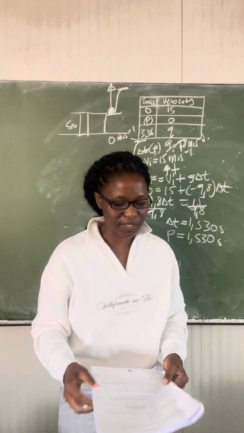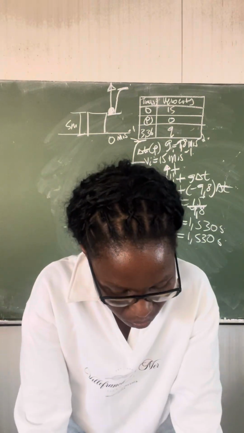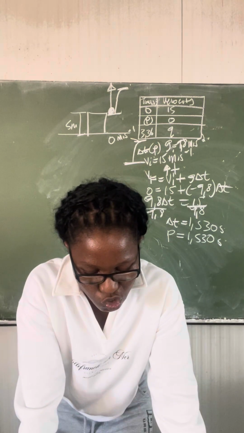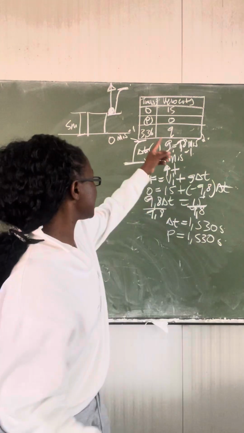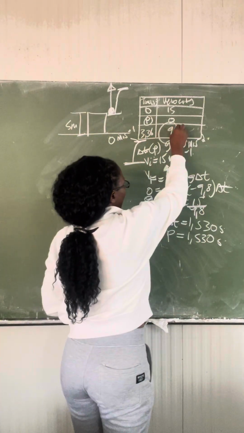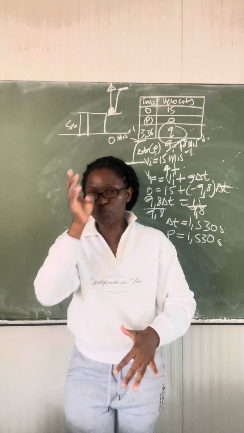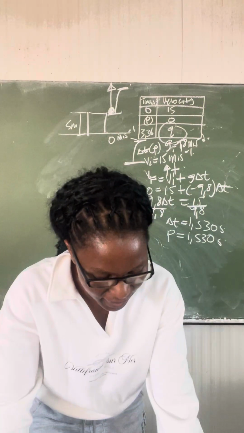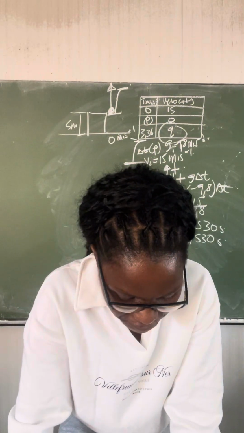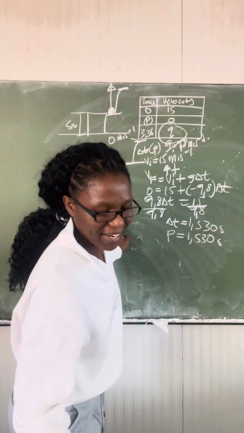And then now there's a statement beneath: the ball strikes the ground 3.36 seconds after it was thrown upwards. So this is the time taken by the ball to strike the ground. It means your Q can only be the velocity with which the ball strikes the ground. Then now they say to us, calculate Q. So in finding Q, like I've been saying, your Q is going to be your final velocity.